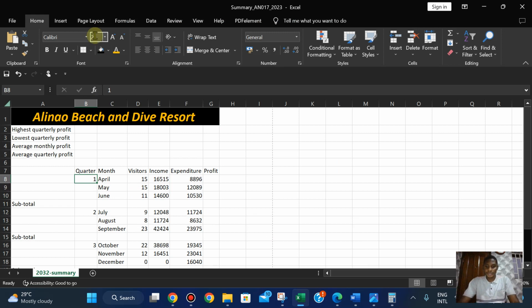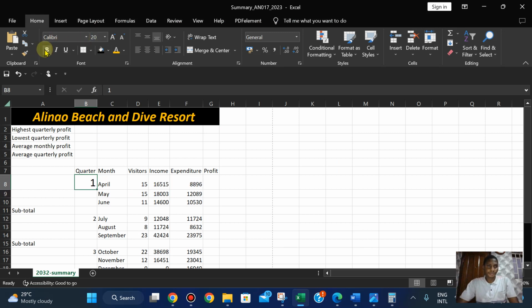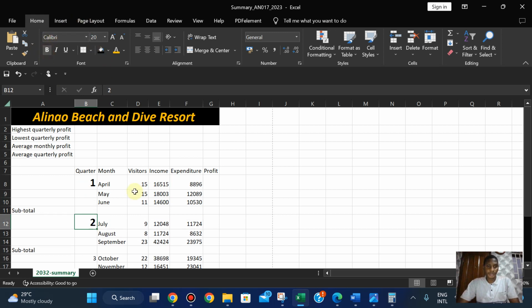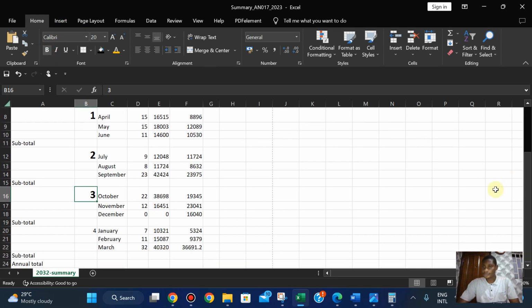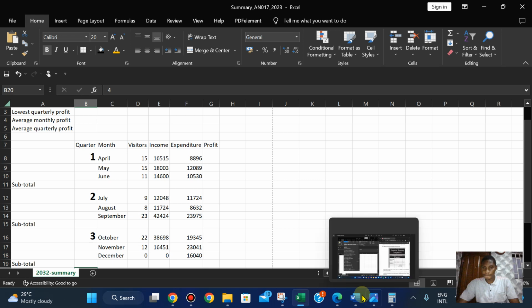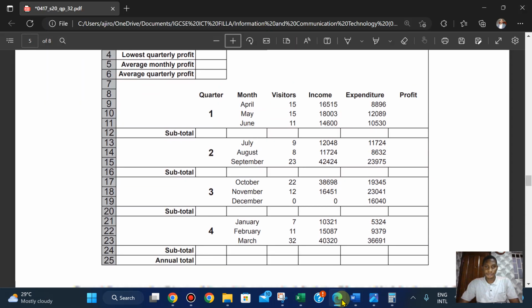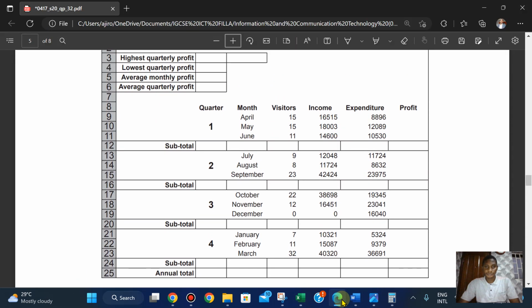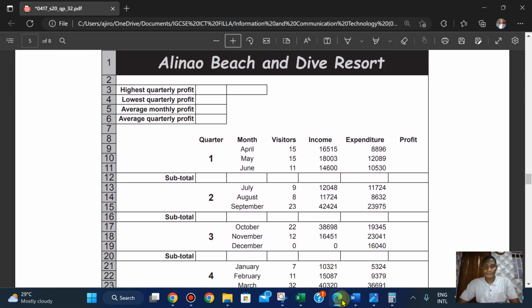So this is going to be 20, bold. Obviously this is center aligned.